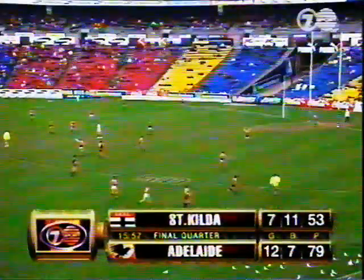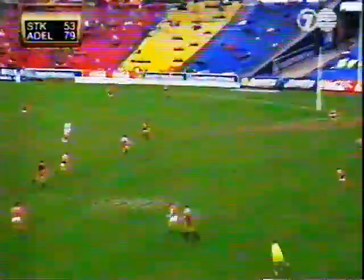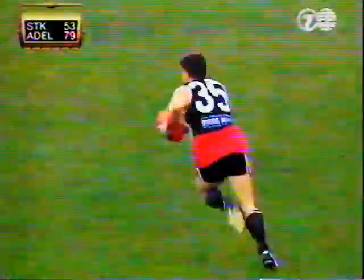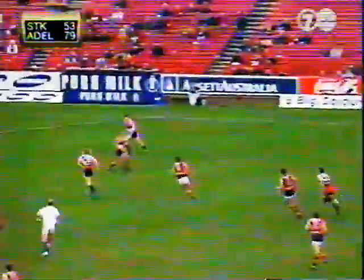Tim Watson, who earlier on must have thought, well, this is okay. During the season, the Saints have beaten Essendon, the Dogs, the Eagles. They lost to the Kangaroos by just 2 points. They looked final certainties. Now no longer. This is one of the reasons they've struggled of late. Robert Harvey's absence.